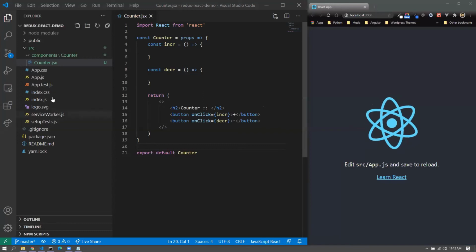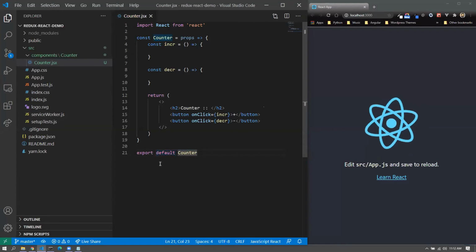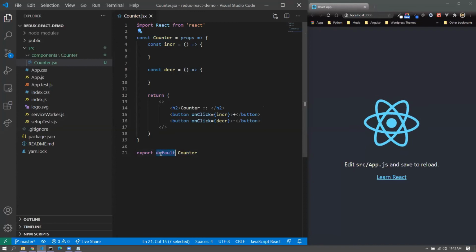So if there's only one function, why don't we just do export counter? Well, Shubham, we can do an export counter. It totally depends on what pattern you are following. Because there is only one function, I have done export default counter. If there is only one function, I do an export default because that's the only function we need to export. But if there are multiple functions, then we go for normal exports. That's why multiple exports would be possible.